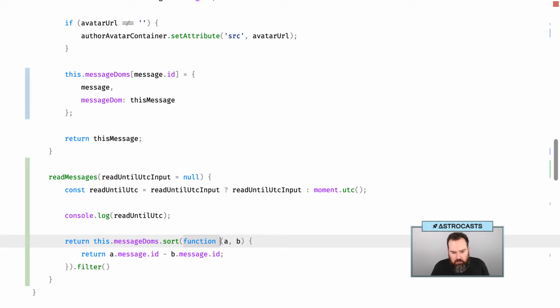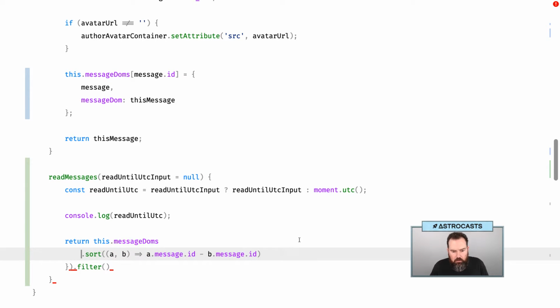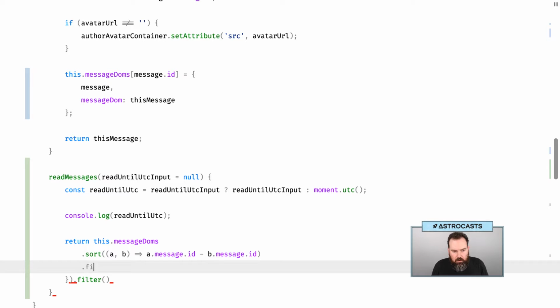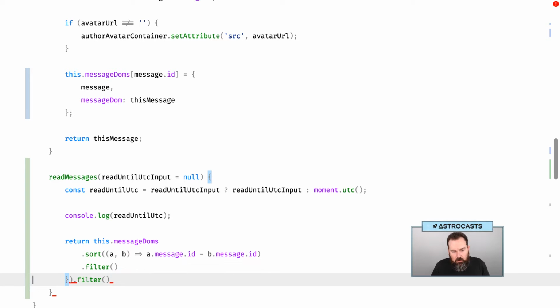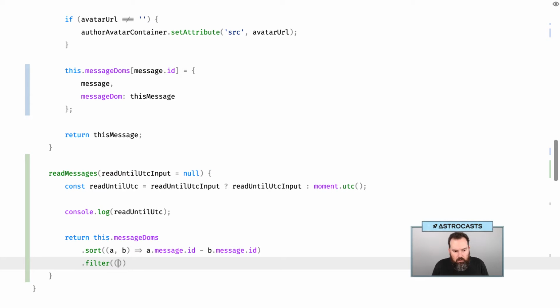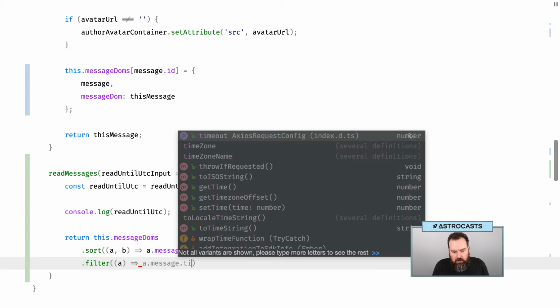Let's actually change this to arrow notation because I really like it. So dot sort and then dot filter. Let's see, a.message.timestamp.